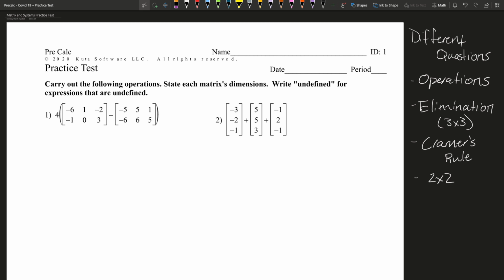Now, I would like you to actually go find this practice test so you have it on your computer. I want you to look over it for a couple minutes. And then as you have questions, if there are any specific questions, I want you to ask so I can go over them today. So take the next 2 or 3 minutes, look over this practice test, and then let me know if you have any questions.